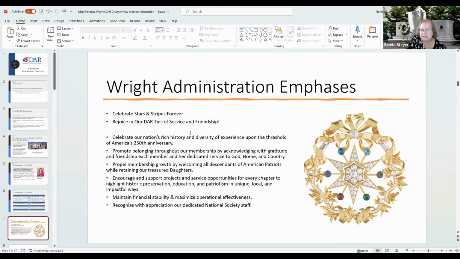And that's what the DAR wants, is when we come to the 250th anniversary of the country, we want to have some things and some celebrations in order. And they've got trees that they're planting and marking, and they've got other different projects.